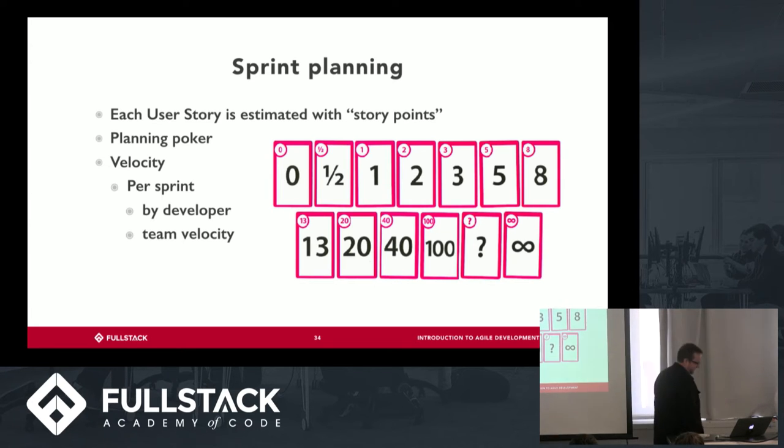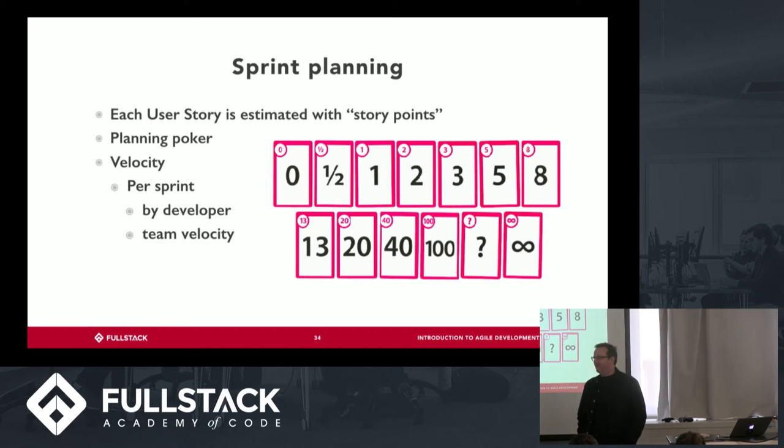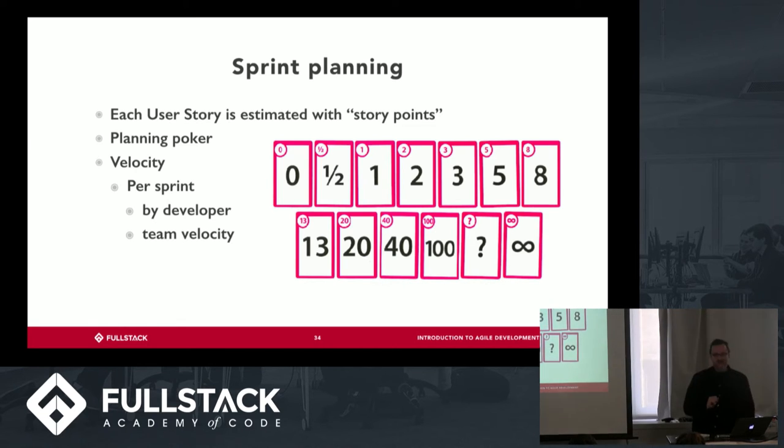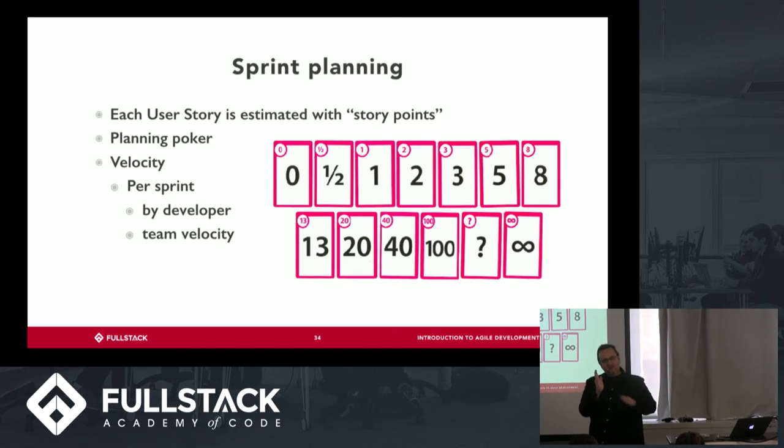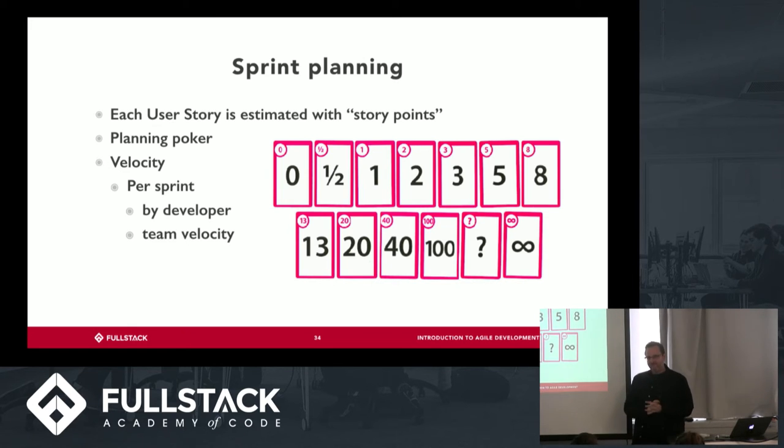Alas, it's not. It's specifically not, by the Agile Manifesto or the Scrum Lords. They say don't make the one equal to something simple like 1 hour. They want you to make the one equal to the amount of time it takes you to build one simple little thing, for example, a modal. I'm already confused, right? I don't understand why one can't just equal 1 hour. But anyway, you need to assign what one story point is equal to. That's part of the process for the team.